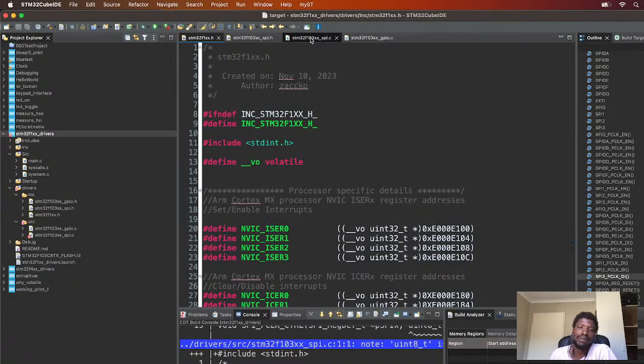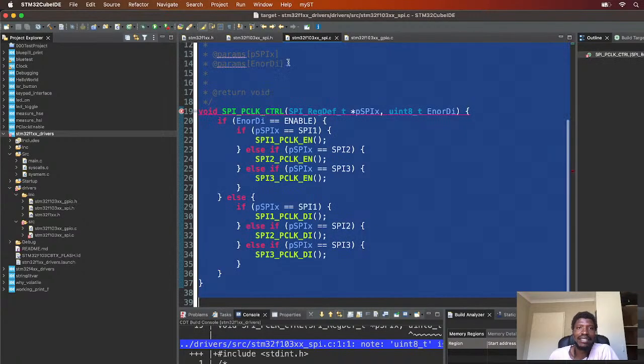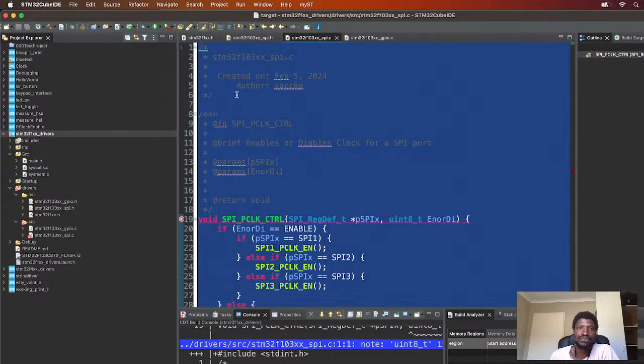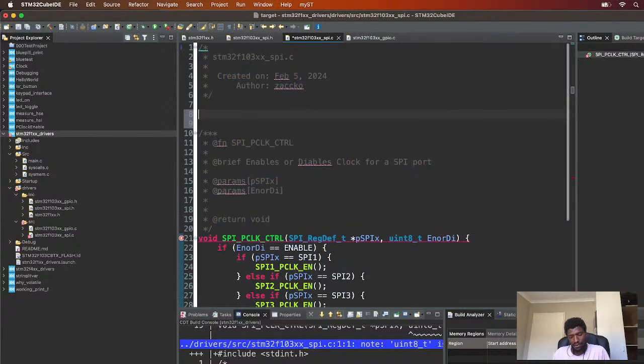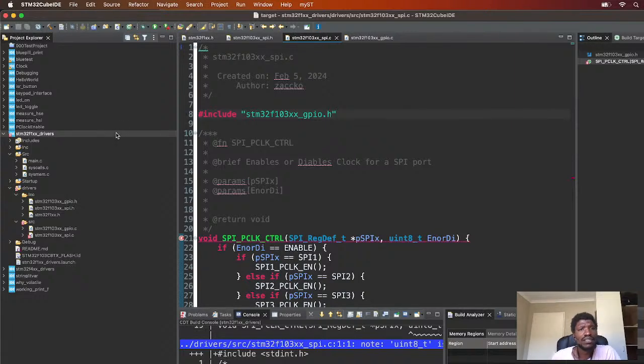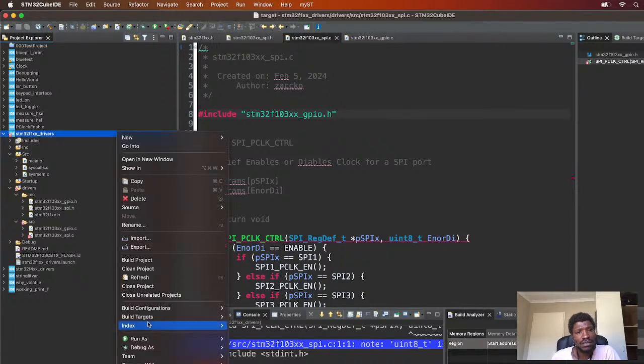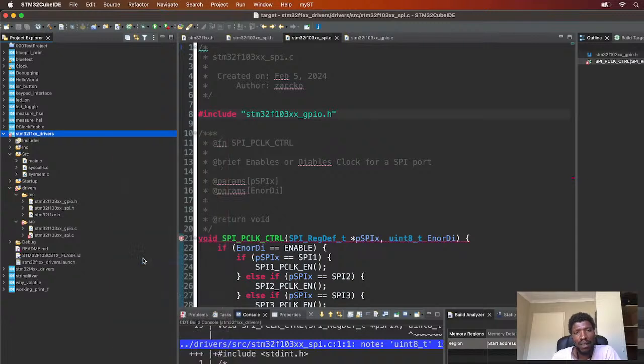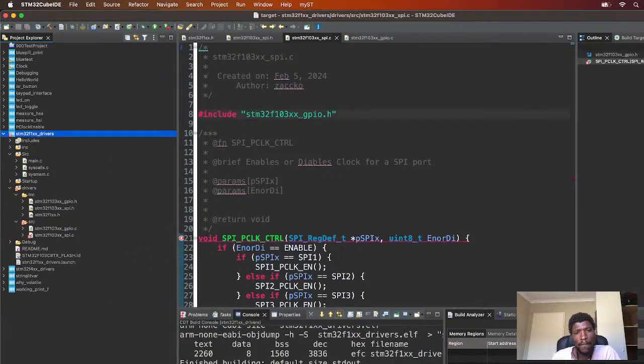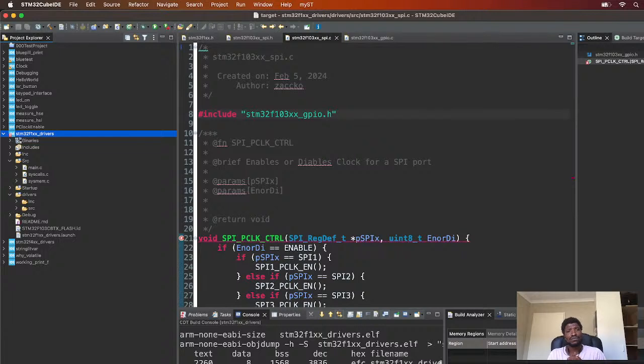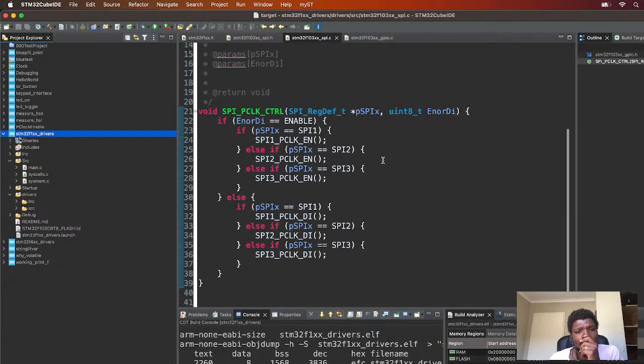We need to import this to the SPI header file. So we'll add that here. This should make it that our code builds. Finish building. Okay, cool. So that's good. That's done. There is no problem.